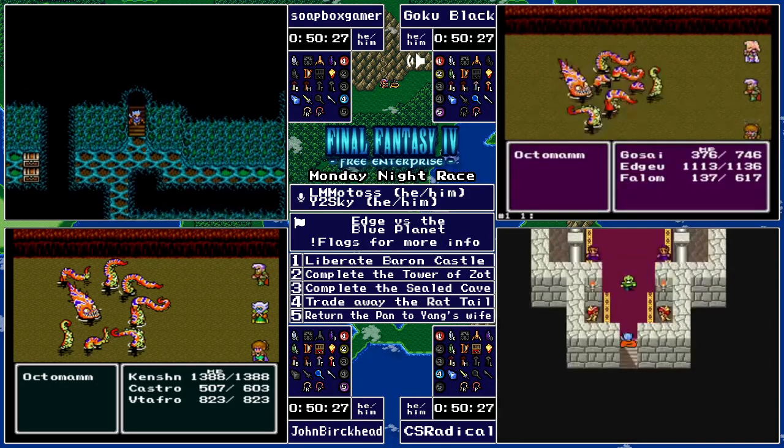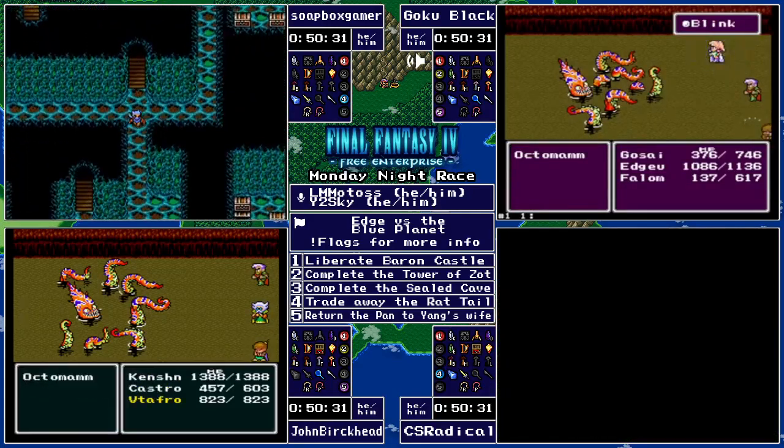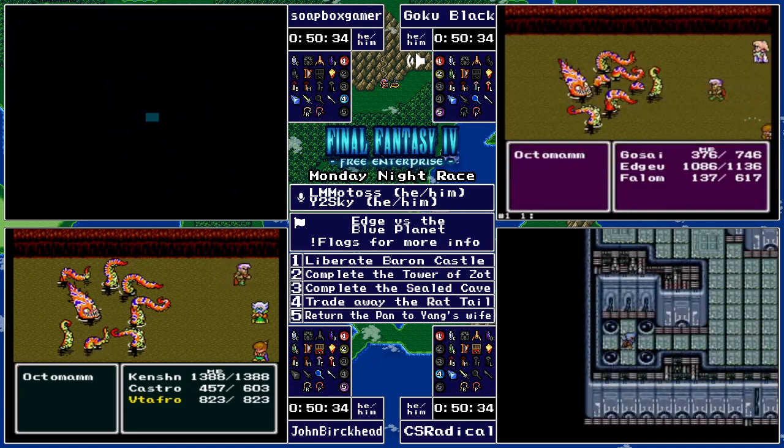Oh, absolutely. I mean, Edge Palom Rydia would not have been a bad setup here to just DPS your way through the sea.